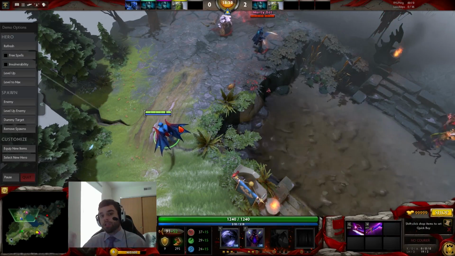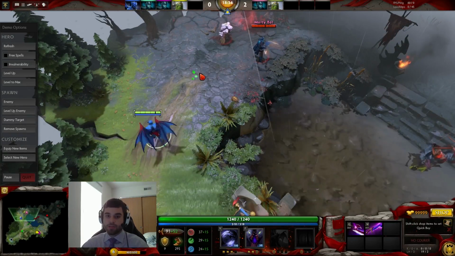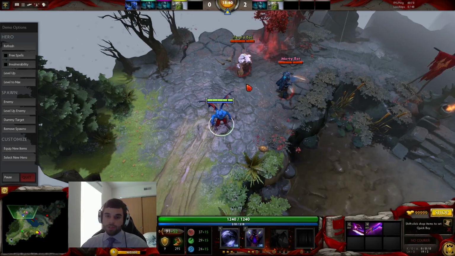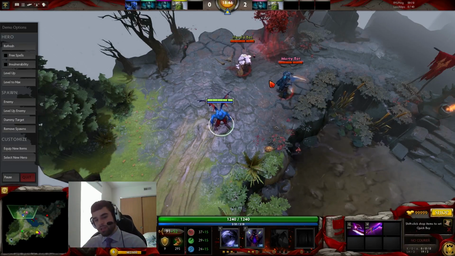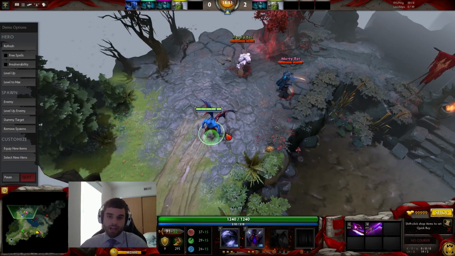Because they think their ultimate will bail them out, but then when it doesn't, they don't know what to do. Then they're not building the right items to remove silence. These two are the ones that most people are confused about because it has worked differently in the past. Both of these heroes have been changed over time. It worked one way in Dota 2, worked another way in Dota 1, worked a different third way in Dota 2 again after they patched it.